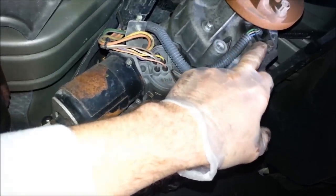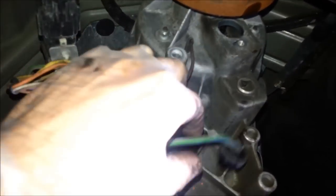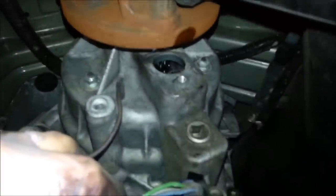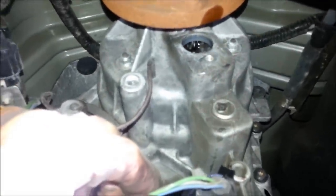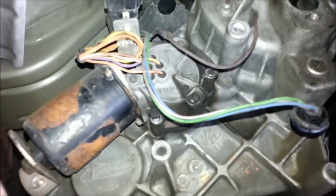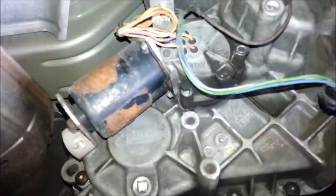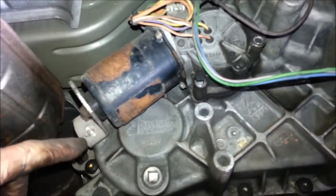And there you can see the upper sensor that monitors the rear drive shaft. We have the sensor out — it's a little brittle sometimes, so it might break apart as you're taking it out. You can see some teeth up in there; it's kind of like a gear, and that's where the sensor reads the speed of the drive shaft. The shift motor takes four 10mm bolts — three up in this location and one down below.